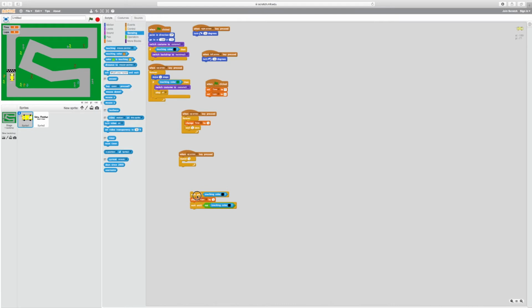Testing again, we see that rearranging the order of our code can often fix the problem.